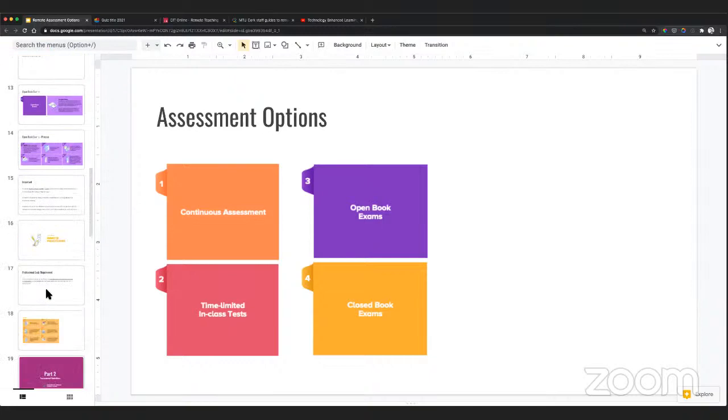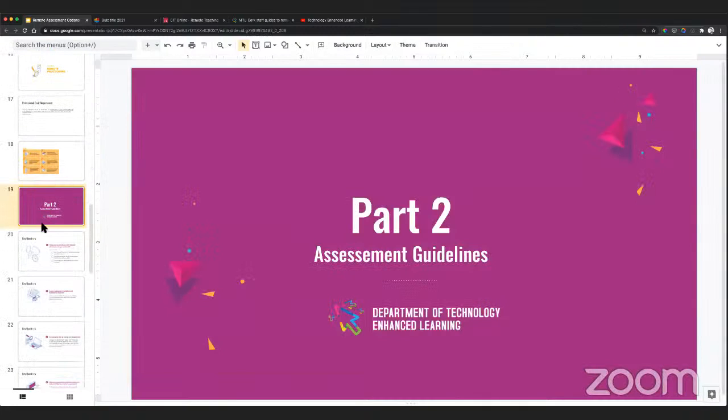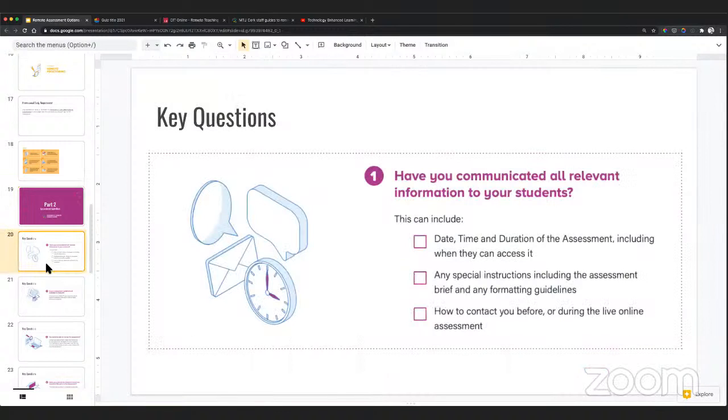So I suppose just to go on to the next bit then, we were going to look at some assessment guidelines. And these are generally applicable to all types of assessment that we're mentioning here. And they're really important, I suppose. One of the biggest things in terms of assessment is that we ensure that they're secure, that we're getting the right material to the students, that the right students can access them, and that we can correct them afterwards and give relevant feedback in a no-risk environment. So in terms of the key questions, I would ask myself if I was to set out an assignment, these are those, and these are available in the assessment guidelines PDF that I mentioned on our site.